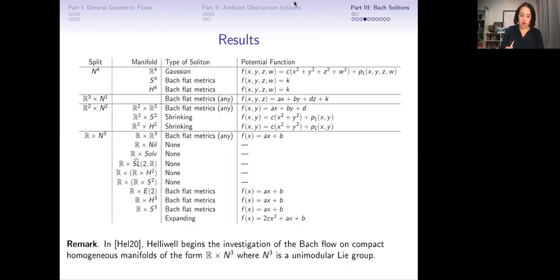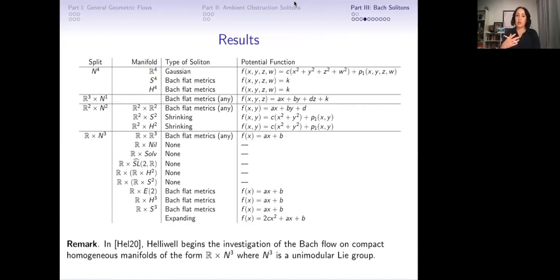So I'm going to be looking at first my manifolds N^4, and I see that I have 3 different manifolds. Because I'm only dealing with homogeneous manifolds, it was very easy to split up my cases here, where I have R^4, S^4, and H^4 as my only 3 homogeneous 4-manifolds. In this second case, I didn't have to consider any specific types.